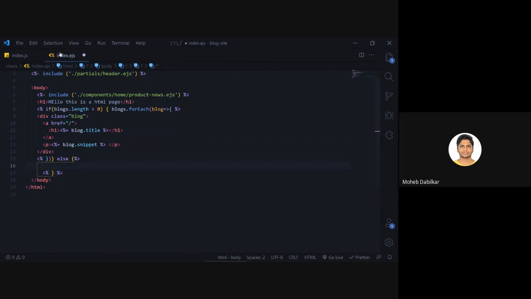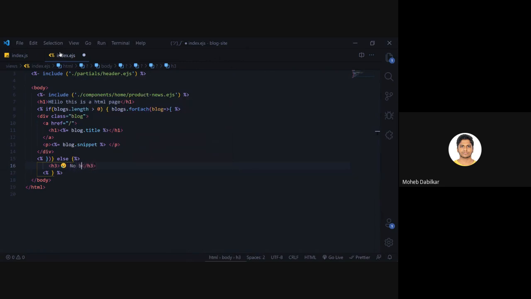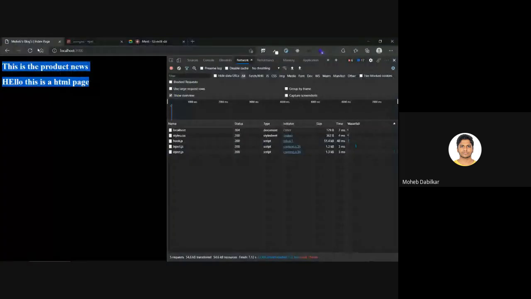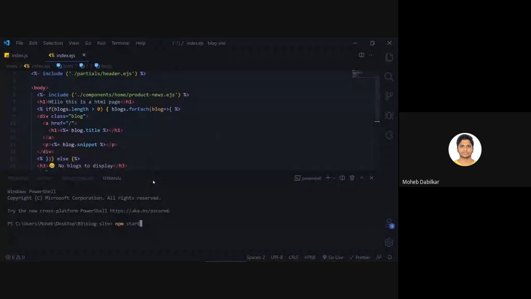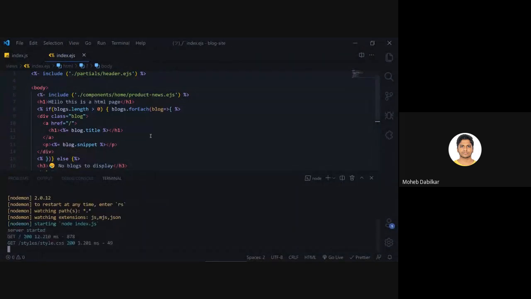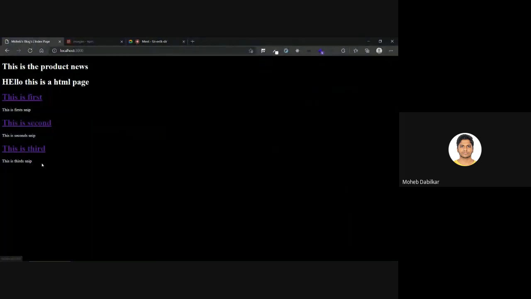We will say smaller h3, and then we will say cry emoji, no blocks to display. All right, chalo. So hopefully it works and it does not throw an error for us. Yeah, we need to start our server first. Okay, and yeah, you see it is not styled properly.